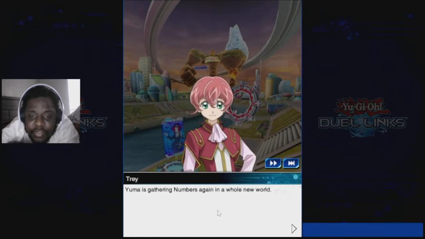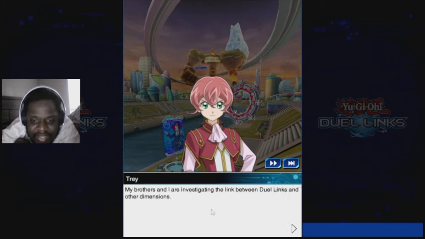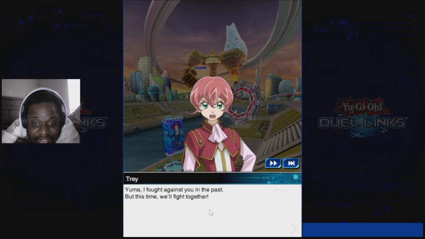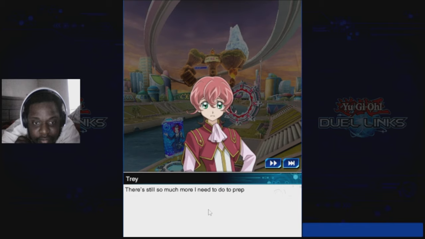Yuma is gathering Numbers again in a whole new world. But that's what you do when you want to help your friends, and I'll help you. My brother and I are investigating the link between Duel Links and other dimensions. What you're doing and what we're doing may seem like different tasks, but I disagree. If I'm right, Duel Links is going to get bigger or tougher. Yuma, I fought against you in the past, but this time, we'll fight together. Because you're not alone. The bond we built through our battles will be our strength.